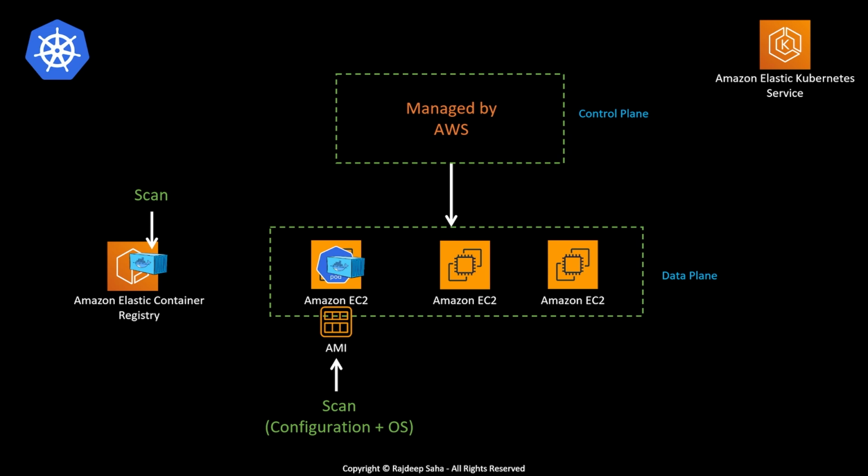Now let's talk about some of the tools. For the ECR, or Elastic Container Registry, the easiest way to do this is to use the ECR scan that comes with AWS. There are two different flavors to it, basic and enhanced. We're going to go through it in detail. And for worker node scanning, there are a bunch of tools. You can use Amazon Inspector. Alternatively, you can use Aqua, kube-bench, virtual machine scanning, Sysdig, Twistlock, or currently Prisma Cloud, etc.